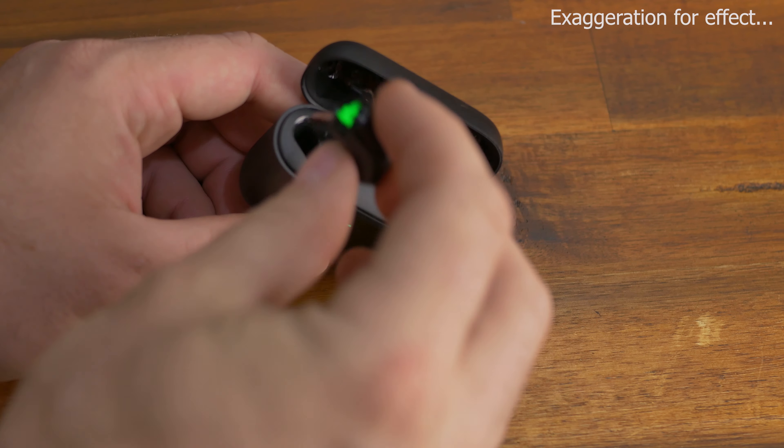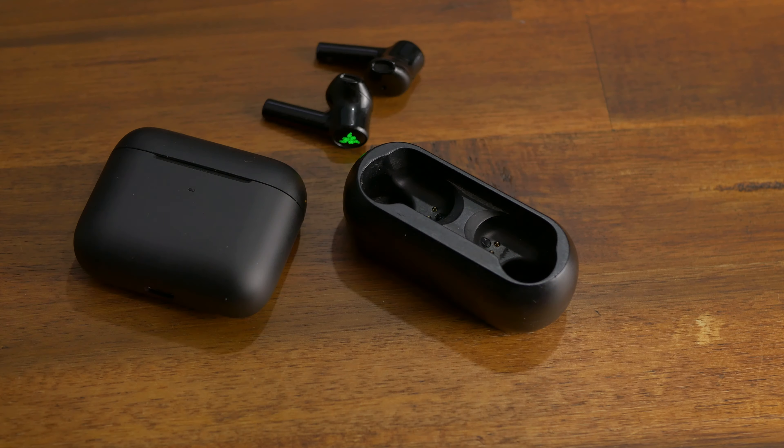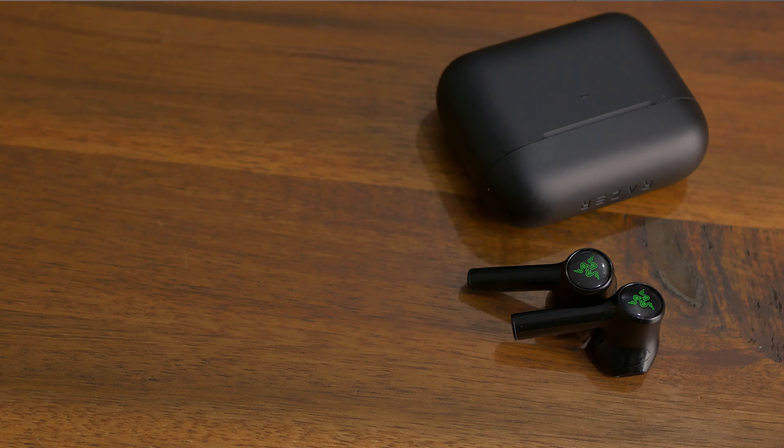I really want to talk about the positives and why it is actually worth 70 American dollars and 184 Australian dollars — yes, it is peculiarly expensive. The sound quality on these beats out any AirPods you have in your drawer right now. I cannot believe how good they are — they sound absolutely fantastic. Any music type I threw at it sounded perfectly for highs, lows, and mids. I realize why the size is the size, because it's got some pretty epic drivers in there. The music control through the app was really good, and the default settings sounded absolutely fantastic out of the box.